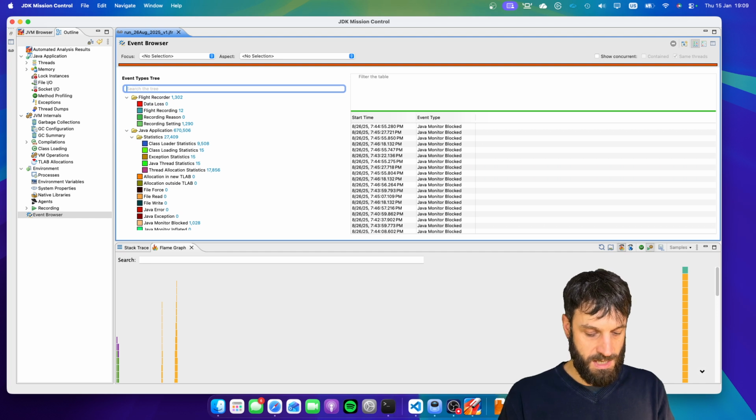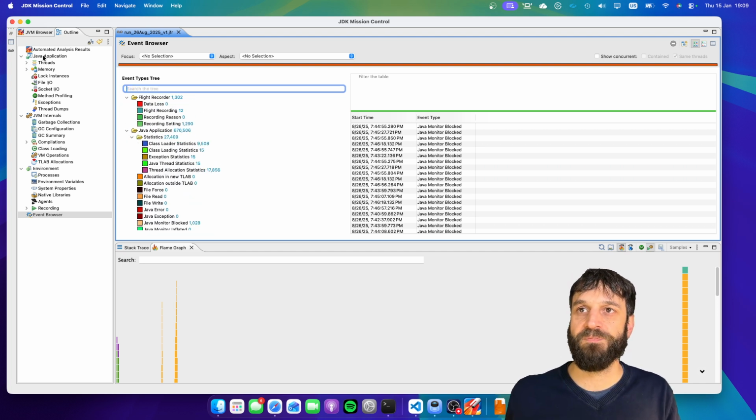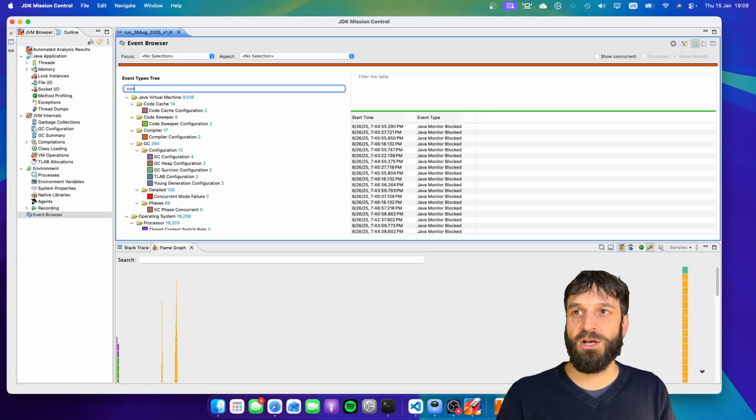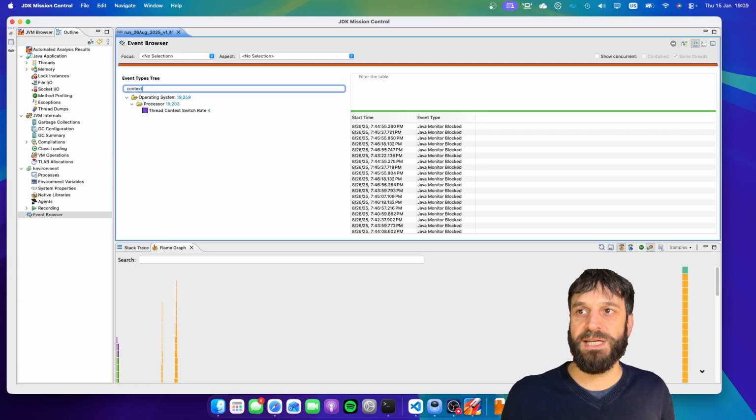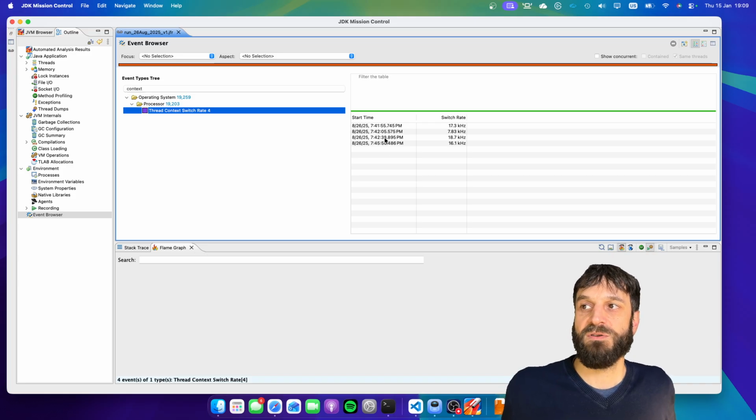And what else? Yeah, context switching. We did see that in the automated analysis, that context switching was kind of pegging 100%. That's related to those. So if I just search context switching here, we can see context switch rates. We don't have too many samples of the context switching.